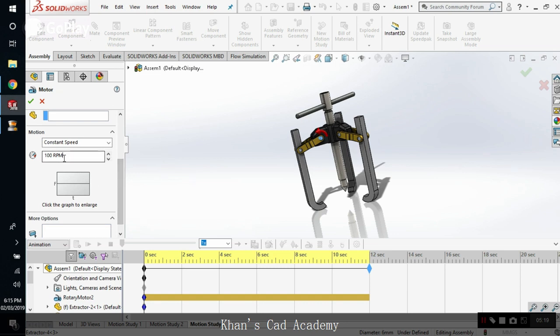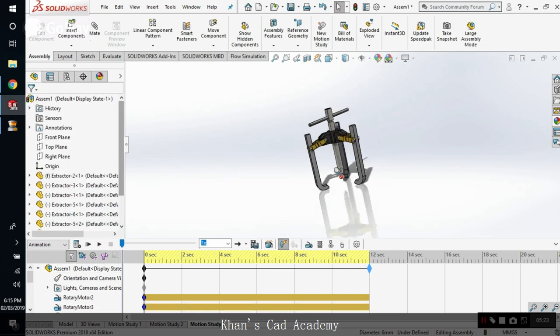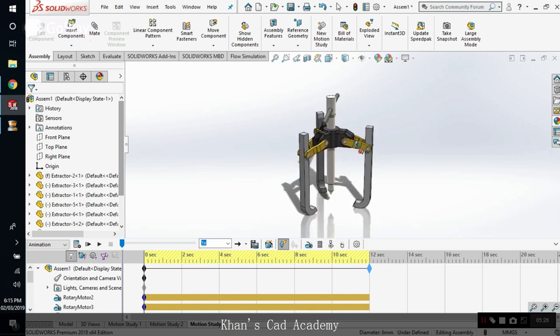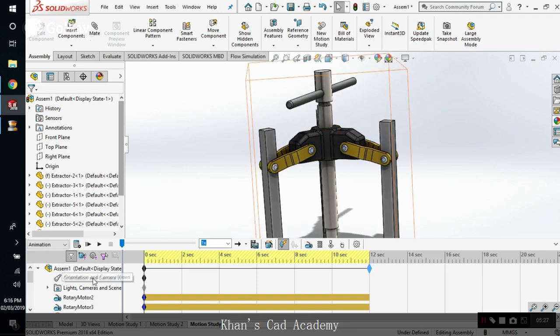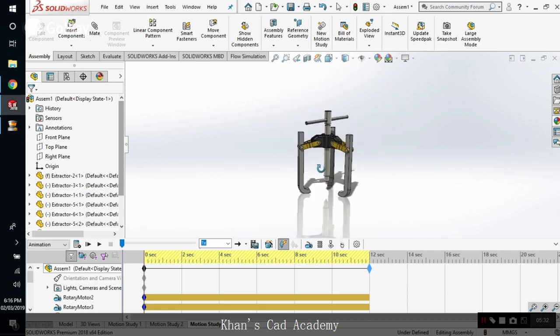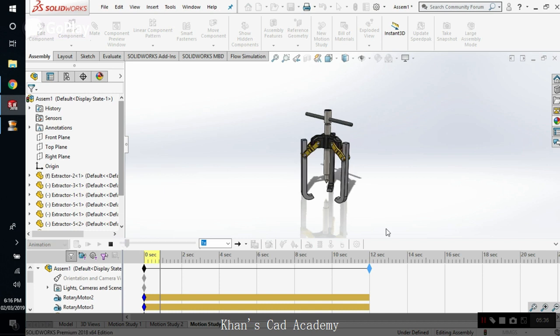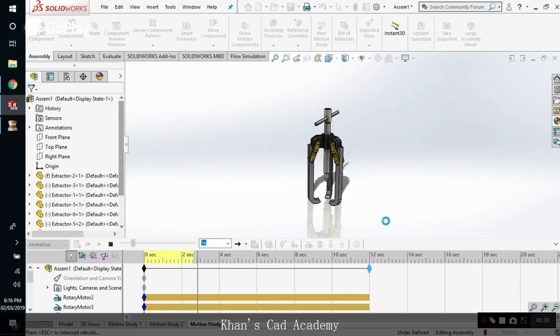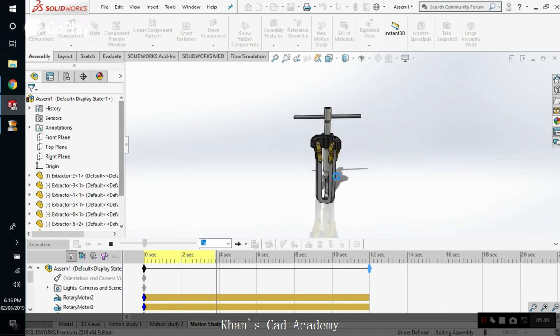Now we will select the speed to at least 5. That's it. Now let's calculate the study.